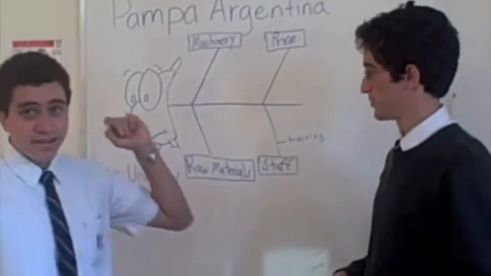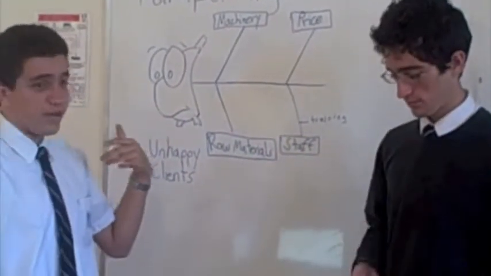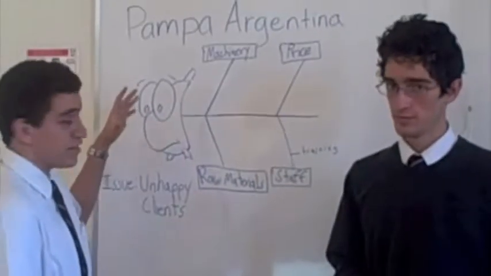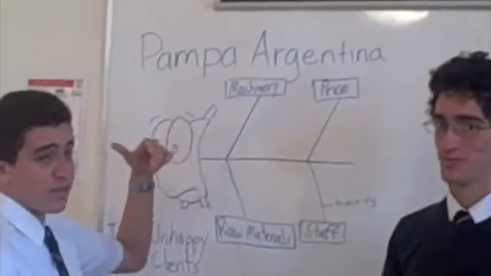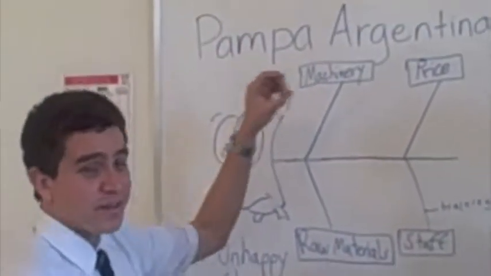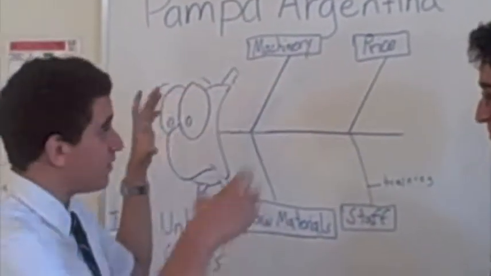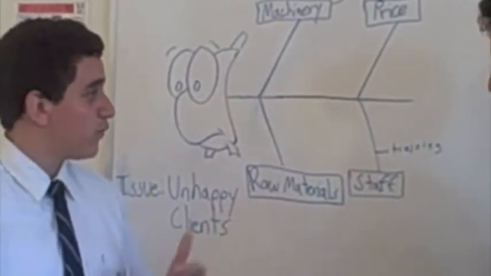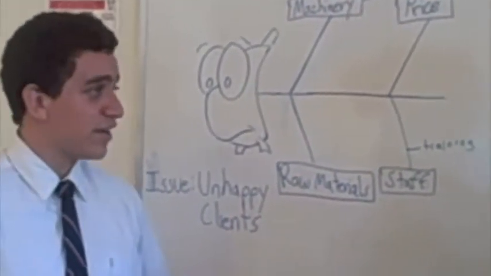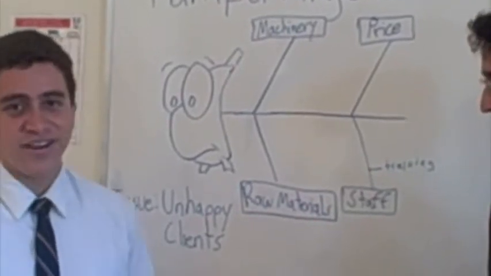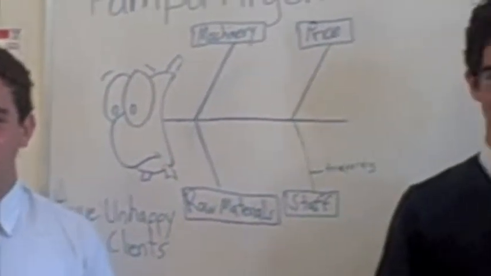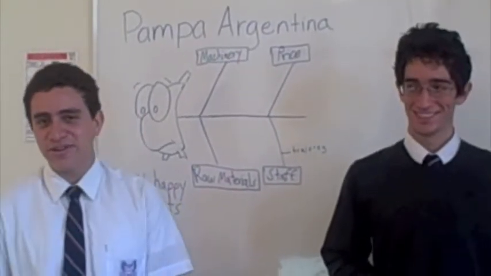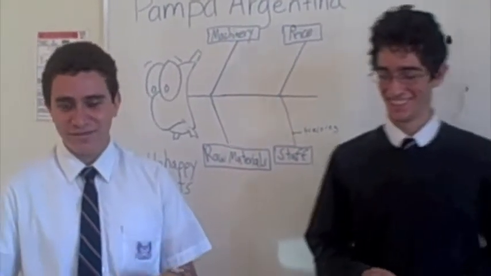As you can see, we have explained how we personally used the Ishikawa fishbone model to improve the overall quality of our company. These were the four issues, and we identified them and narrowed them down. We told you which were the most significant of all, and now you can clearly see the outcome. We are a successful restaurant that is all over El Salvador, and everyone loves us, and that's it.